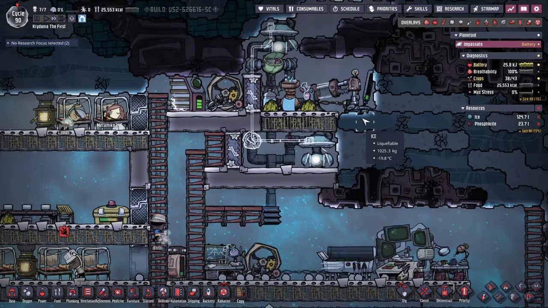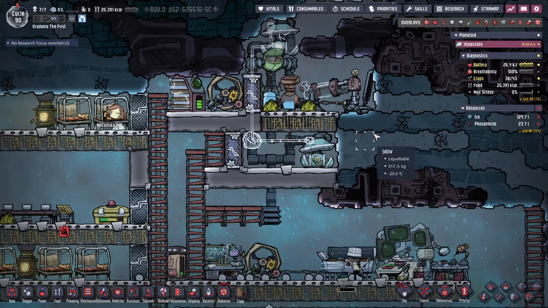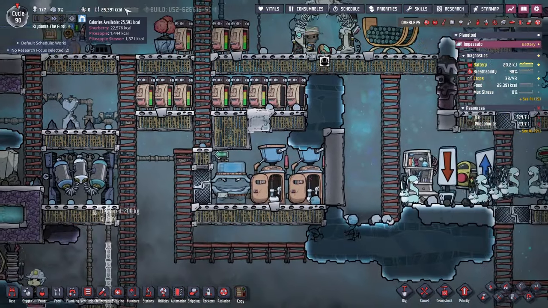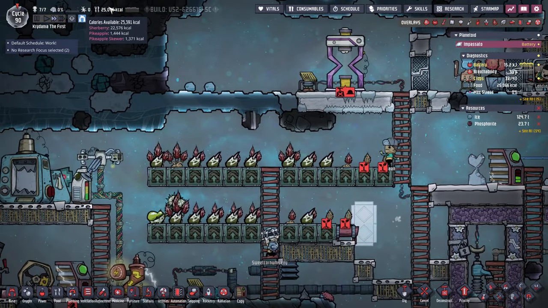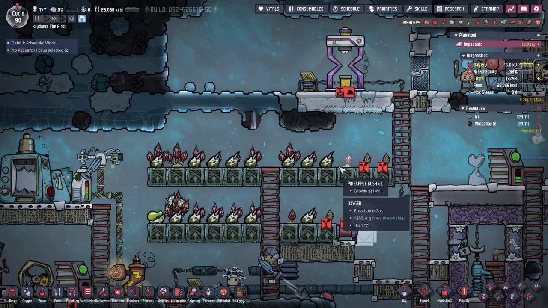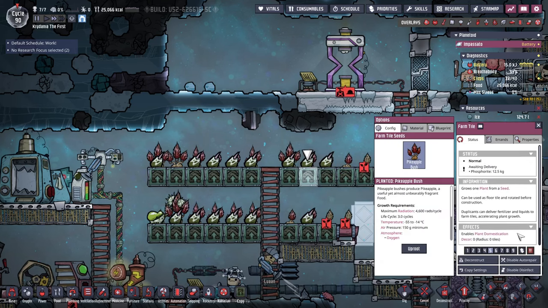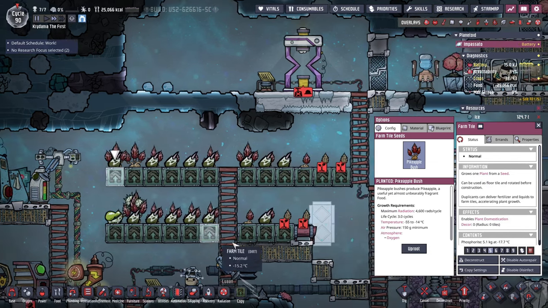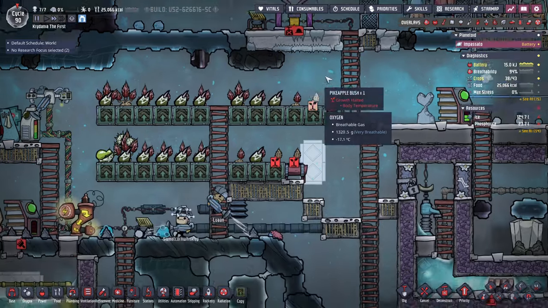I also would like to get this construction done, because we're wasting a lot of power up here. And my food, what's going on with my food? Do I really not have enough pike apples? Wasn't it 3 per dupe? Or 2 per dupe. Can't even remember anymore. 1, 2, 3, 4, 5, 6, 7, 8, 9, 10, 11, 12, 13, 14, 15, 16, 17. I have 18 running.